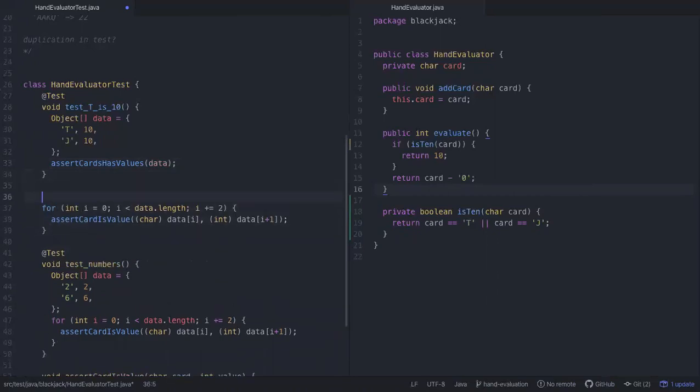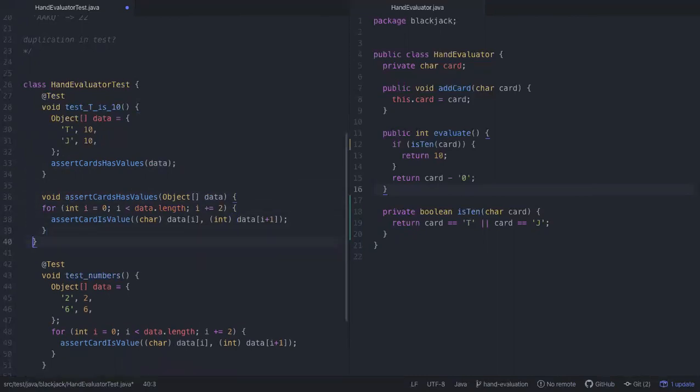The method is assert cards has values. Let's see, void here. The parameter is object array data.